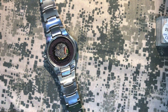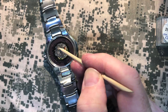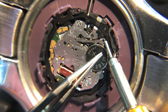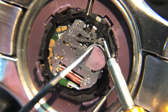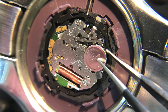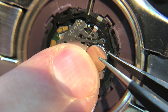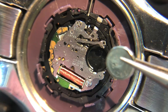This is the movement you're working with — it's tiny. We are going to replace this capacitor, the battery, right here. I'll zoom in so you get a better look. Grab the tweezers from your toolkit and the push rod, slide the lever out of the way, then remove the battery. You don't want to use metal tweezers on your new battery — if the tweezers touch the top side and the bottom side of the battery, that's the easiest way to short circuit it. You also don't want to touch it with your bare fingers because the oil on your skin can have the same effect over time.